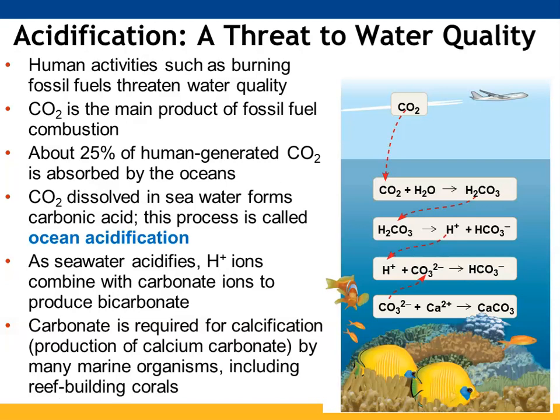Acidification also is going to play a role looking at things more on a global scale. We produce large amounts of carbon dioxide by burning fossil fuels, and the carbon dioxide that we generate is absorbed in part by the oceans. When it's absorbed by the ocean, because there's lots and lots of water present, it's going to form a weak acid. That's how we get what's called ocean acidification.